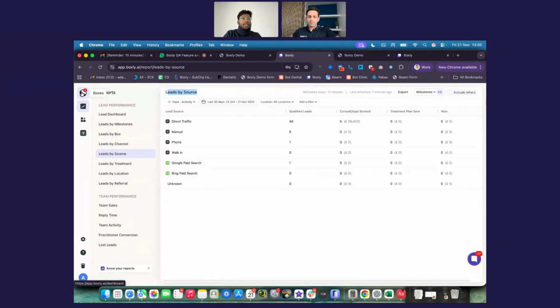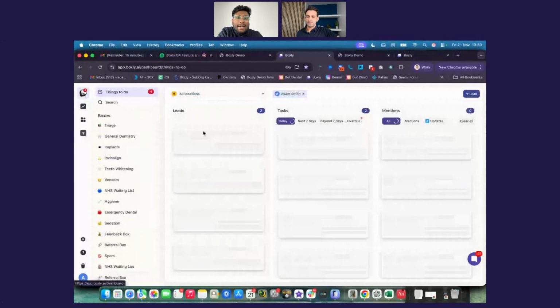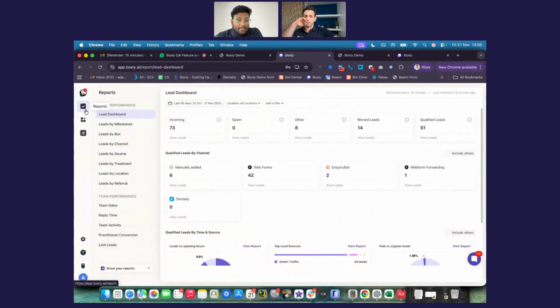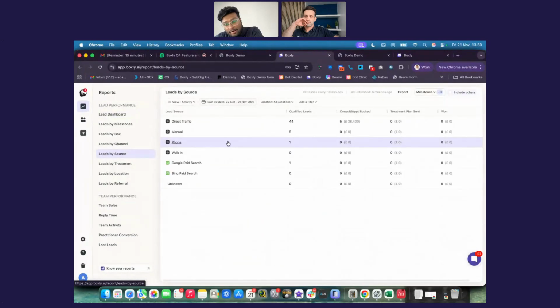This is another piece of feedback that we have received. We have given you the ability to connect your Google Ads and Facebook Lead Ads. That was the first version of our integration. What we are going to do, once you have connected this and you are sending the information exactly how Boxly reads it, is get the ad spend from your ads as well, and give you the ability to understand the ROI that you are generating. This is something that we will be working on early next year.